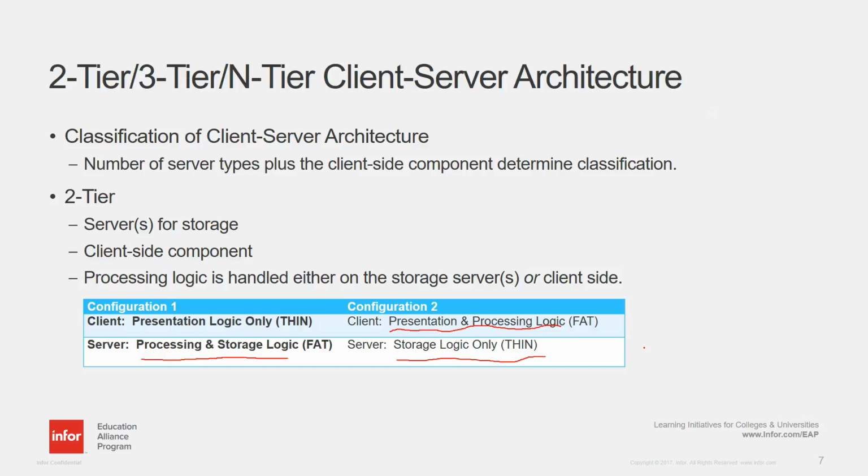But the risk of using this type of configuration is that if you do not have control of all of the clients, then you don't know if they have the capability or the resources to handle the processing logic, which could become a bottleneck in your network, in your two-tier architecture. And so it is not widely used anymore. It used to be common back in the day, but it isn't that widely used anymore.